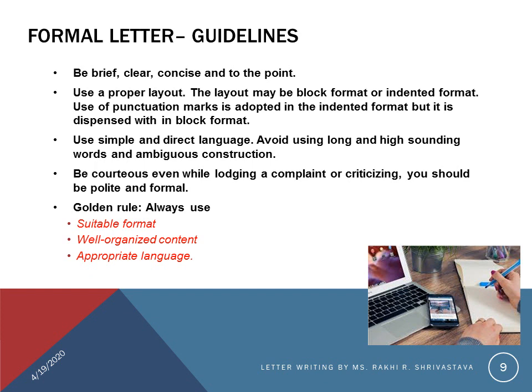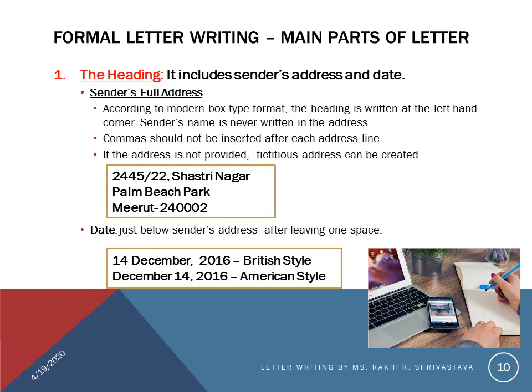Now, what I want to do is summarize these 4 rules into 3 pillars of remembrance. Number 1, 3 golden rules. Number 1 is suitable format. Number 2 is well organized content. Number 3 is appropriate language. Next important part of formal letter writing is what are the different parts when you are writing this letter. What are the different parts which constitute a complete letter? Number 1 is heading.